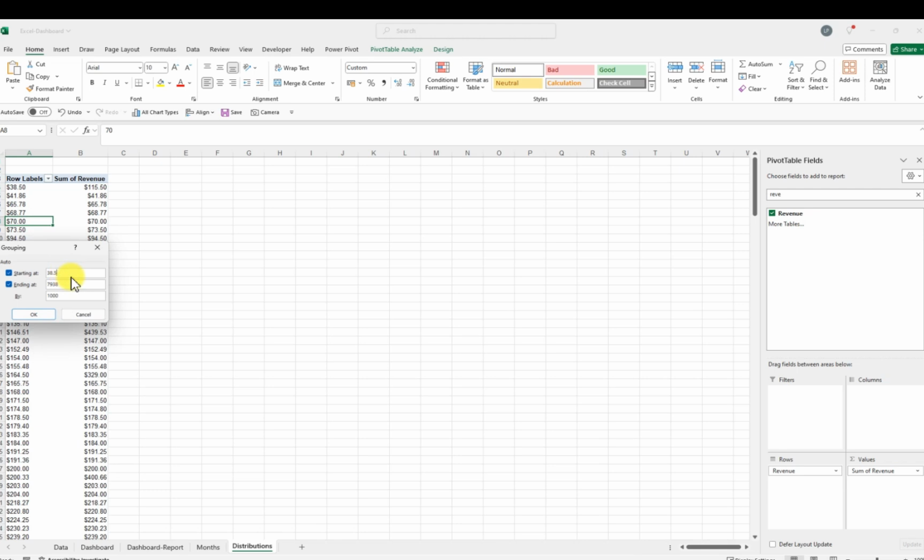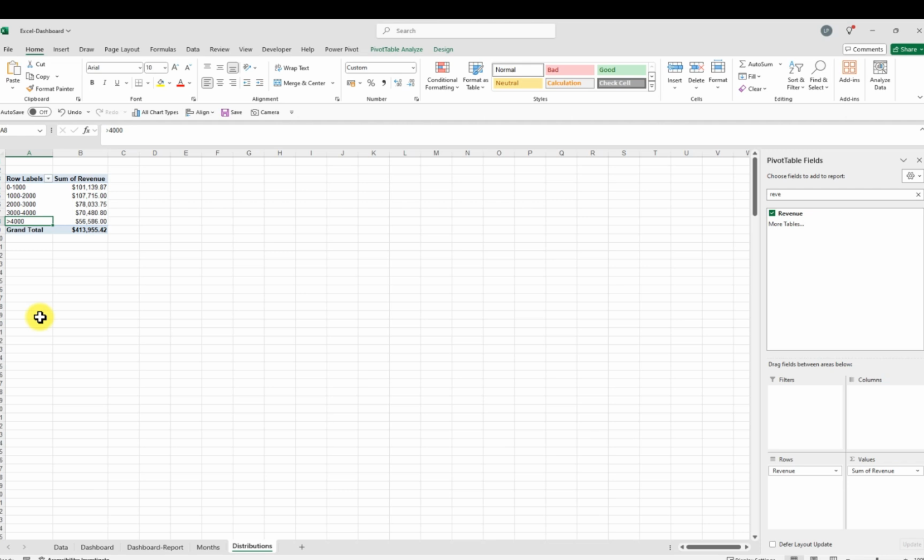We don't want that, so we are making it start from 0. Then the next thing is we go to 4,000, ending at 4,000. So we are making it start from 0 to 4,000, and we want it to be by 1,000. So let's click OK. As you can see, we have exactly what we want. So we decrease the decimal as usual. So exactly that's what we want.